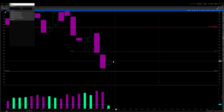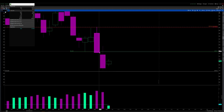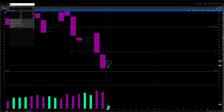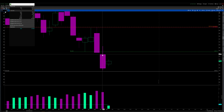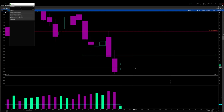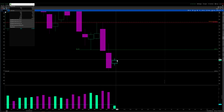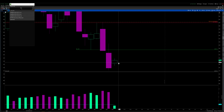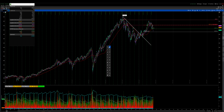Now, buyers want to see us either have an inside week and just chop around within this range between 4100 and let's call it 4250. See us chop around inside this, and then maybe next week come out of balance to the upside, or they want to see us take out last week's high, which was at 42.9050. If we take out last week's high, we have a good opportunity of putting this market back into a balance on the weekly time frame. So far an inside week, starting out the week. It's a weird week, ending October and then starting November in the same week is kind of a doozy for me. All right, let's go ahead and look at the daily.